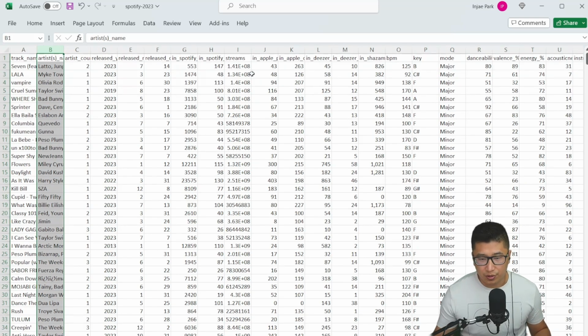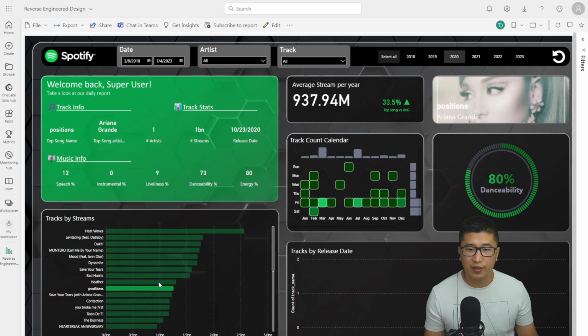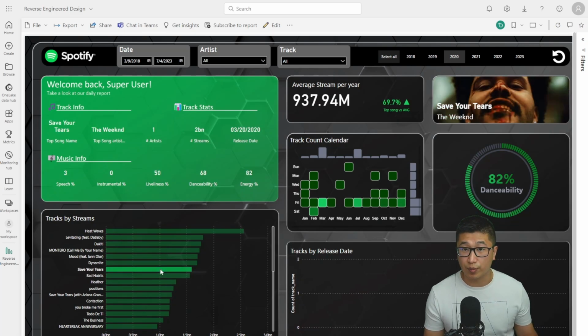And the first thing that I want to do is I'm going to try to use the ChatGPT Code Interpreter, which is now called the Advanced Data Analytics, to add the image URLs of the album cover so that I can use it in the report. The image URL for the album cover is what we're going to use to create this visual. It's a really nice touch of color, and I really think that it adds a lot to the report.